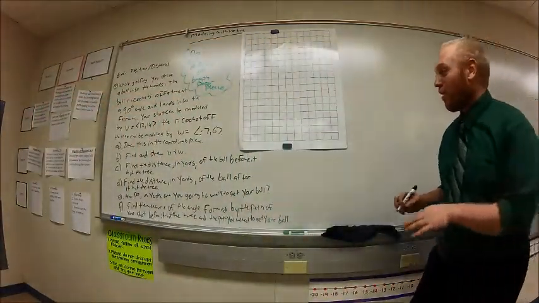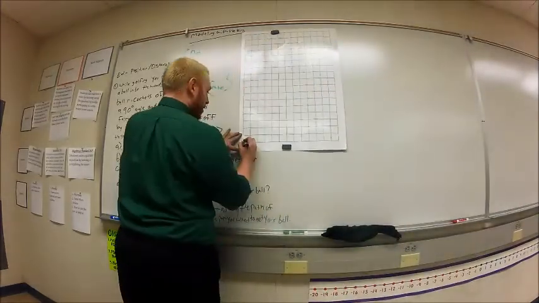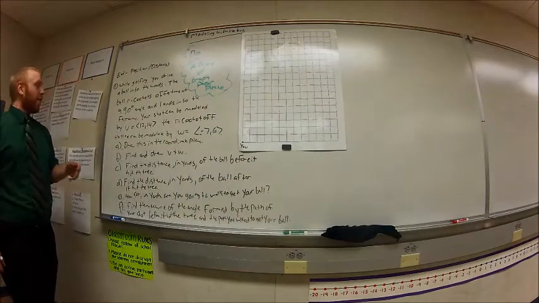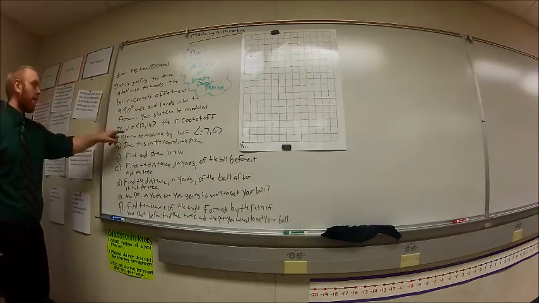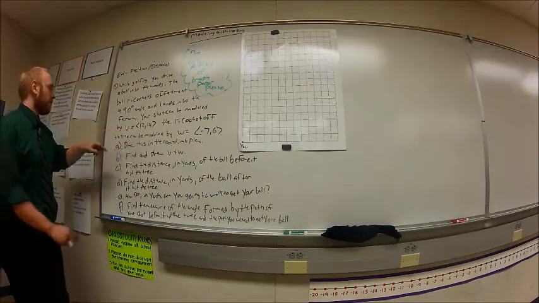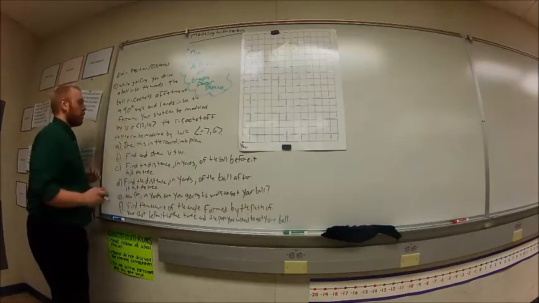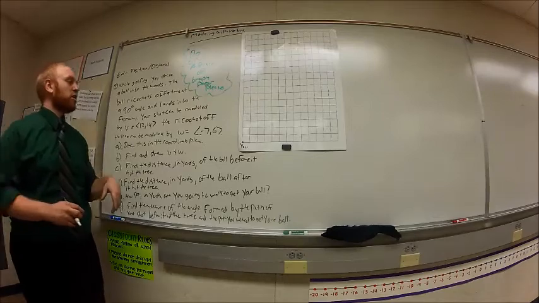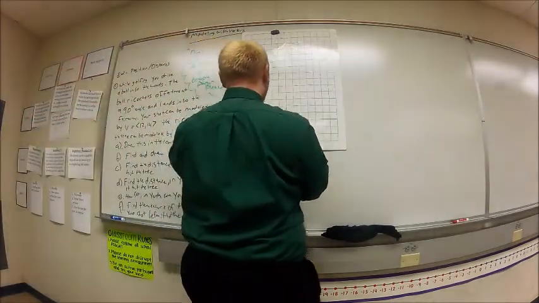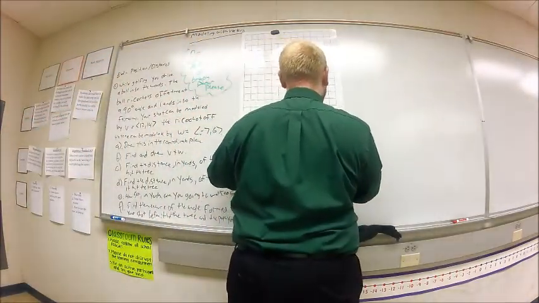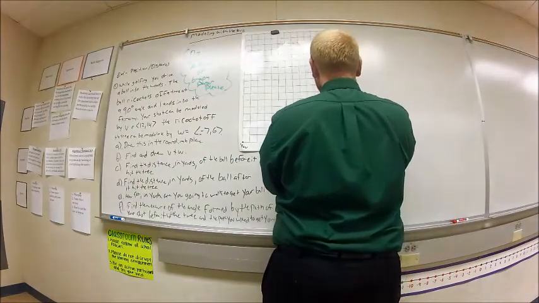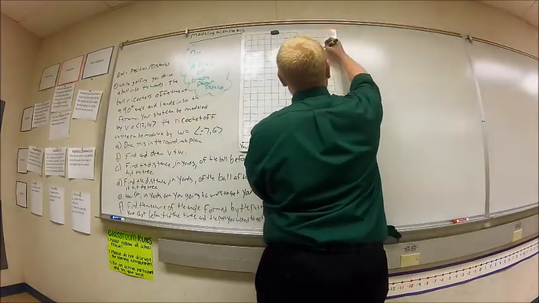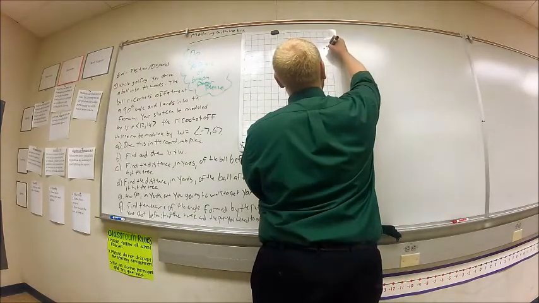All right, so let's start. You know what? You're going to start here. And then it says your shot can be modeled by u equals, or sorry, that's a v. v equals <12, 14>. So we know we've got to go right 12, up 14. So 1, 2, 3, 4, 5, 6, 7, 8, 9, 10, 11, 12. And up 1, 2, 3, 4, 5, 6, 7, 8, 9, 10, 11, 12, 13, 14. When we think about it, that's where the tree is.